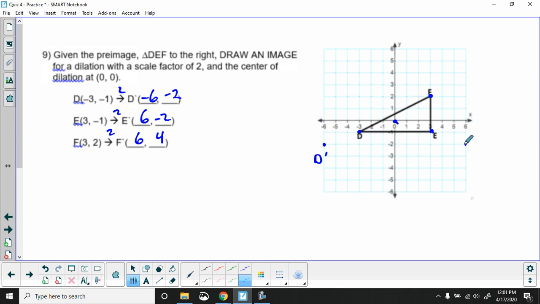F is 6, 4. That's right up here. That's still in alignment with that side. So I think all in all is pretty good. Trace it. Obviously I could have used a line tool, but you know, time is precious. There you go. And take notice, again, every line is parallel to its original, because none of them went through the center of dilation, so that makes perfect sense.